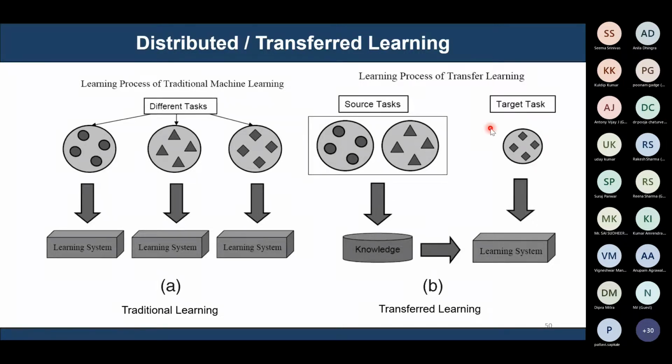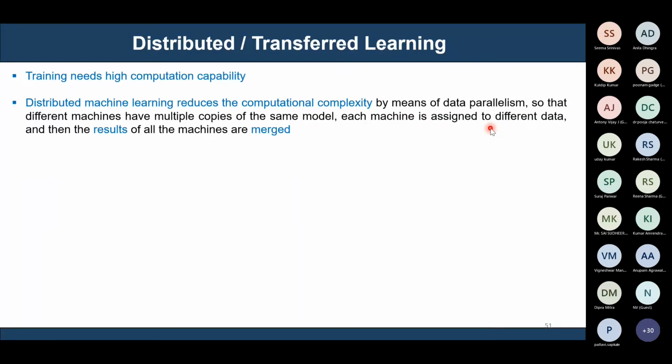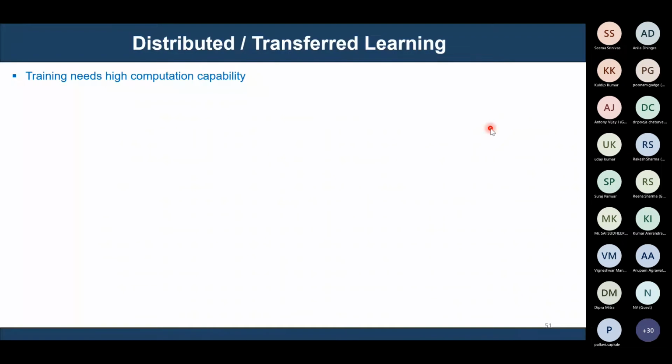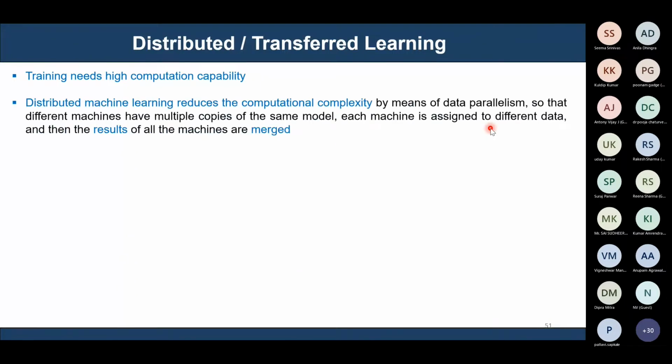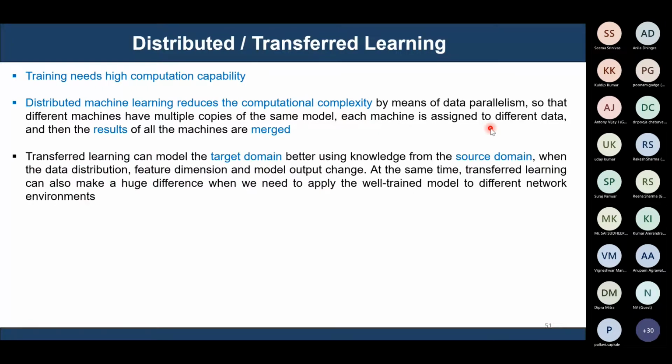Now this helps very much in reducing the computational complexity, because traditional architectures are centralized. In sixth generation, it would be ubiquitous connectivity in a decentralized domain, which needs a lower computational complexity. So transfer learning is a candidate technology from the machine learning or AI point of view in 5G and beyond. Distributed machine learning reduces the computational complexity substantially by importing the training experiences from the source domain, and it would be merged, and a copy can be recorded at the central domain for record purposes. That is okay, but a centralized version is not suitable because it's highly prone to failures, and highly prone to hacking and other things, right?